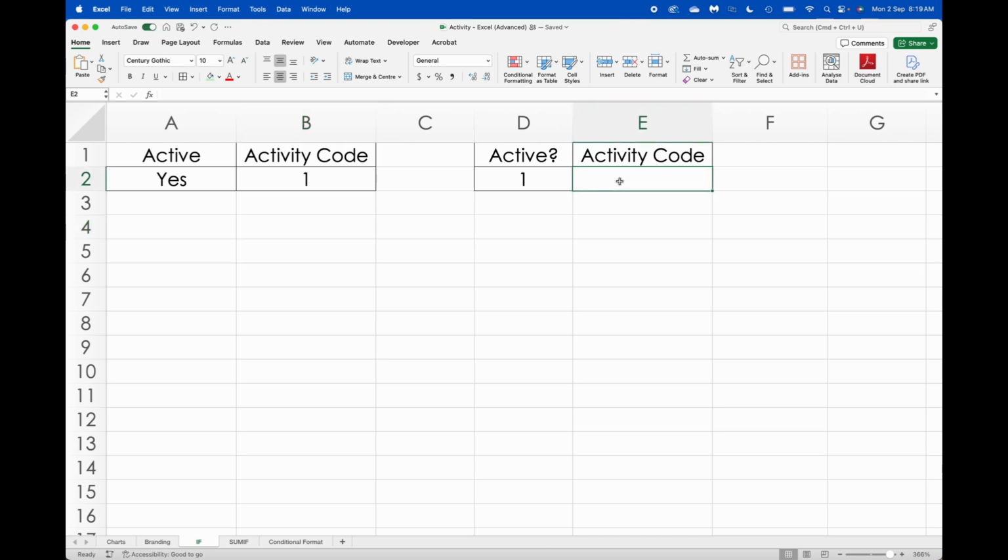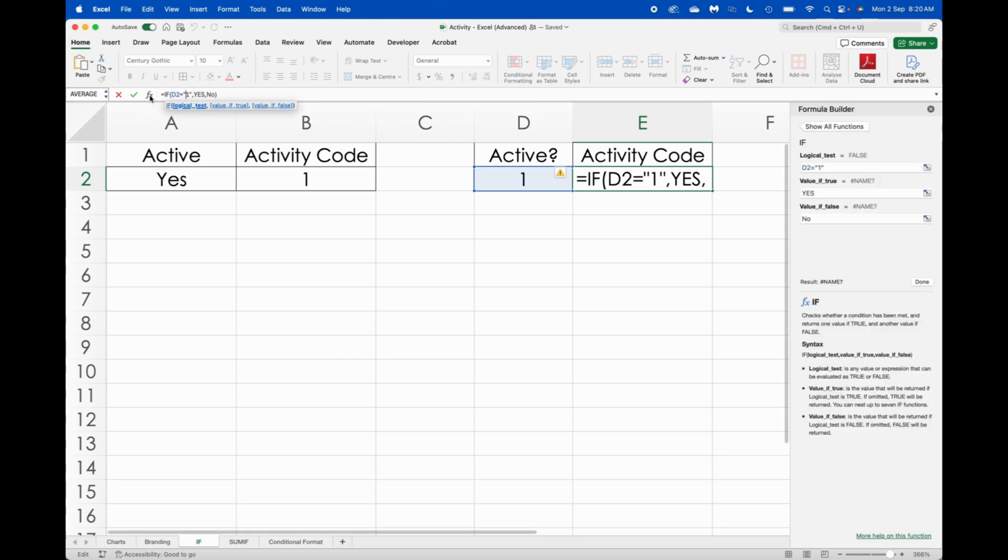On the flip side here, we're going to do the inverse of that function. So we're going to ask it in this instance to say equals IF. Now, what I want to do this time is, this is D2, and if it equals 1, yes or no. And again, if D2 equals, we do need to put those quotation marks around because we're asking it to look very specifically for that. Oh, no, it doesn't like that.